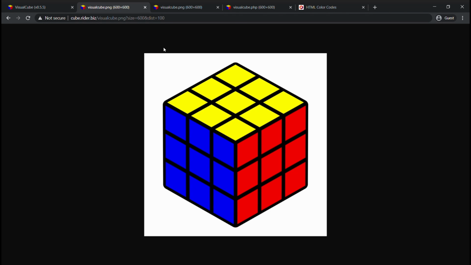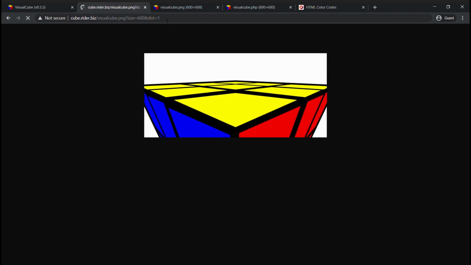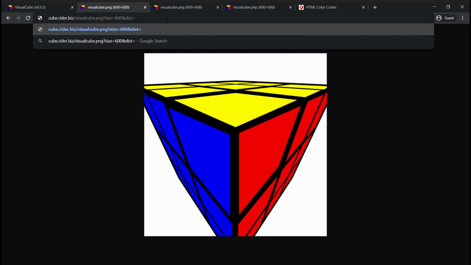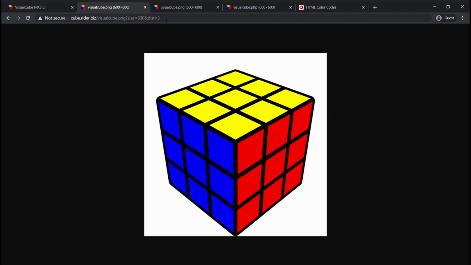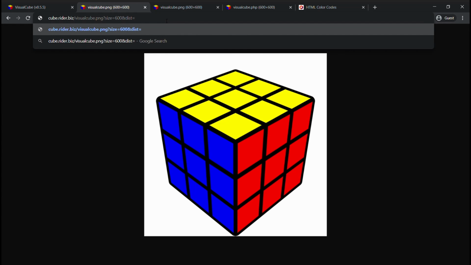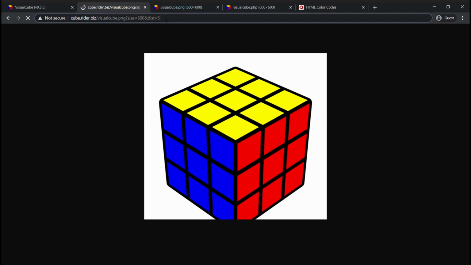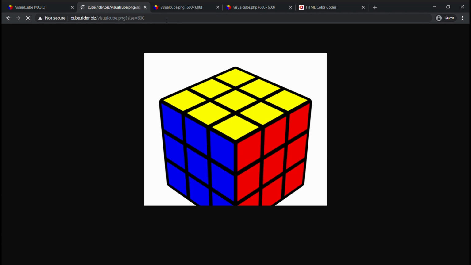This looks a little weirder. If you enter 1 as the value, it looks like this. So not exactly sure how to describe it. This is 3. So the default is 5. I usually don't mess with this, so I'm just gonna keep it at that.